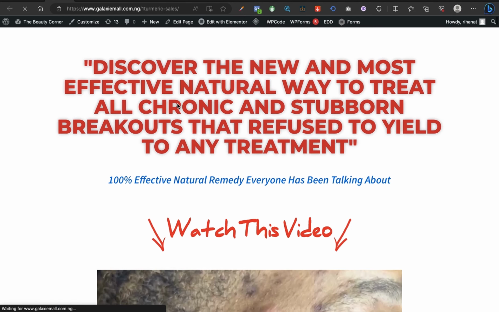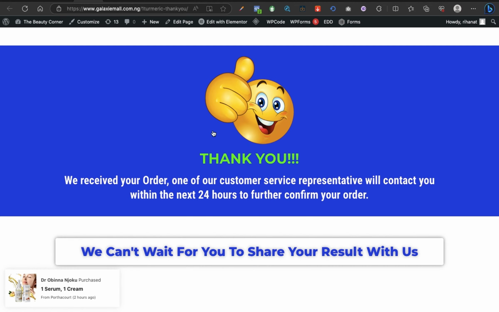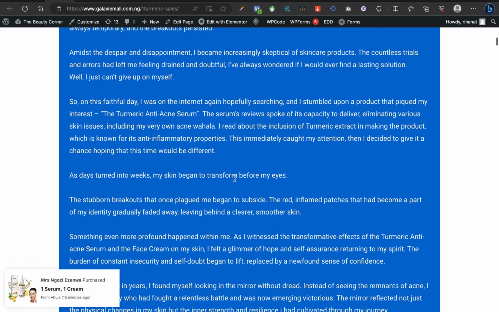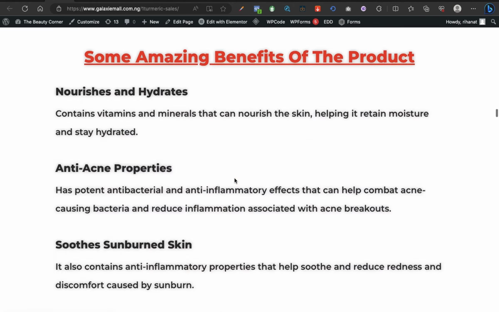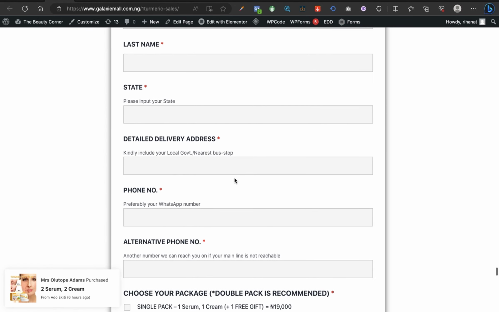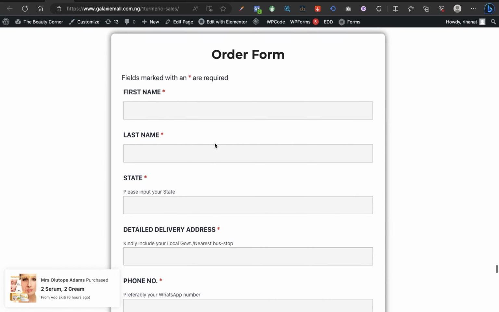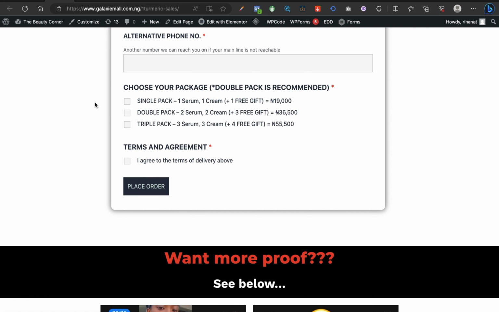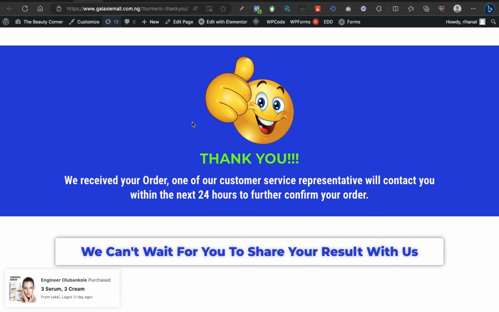Now this is the thank you page. Now from this sales page, once anybody clicks on this button after filling this form like this, they are going to land on this page.